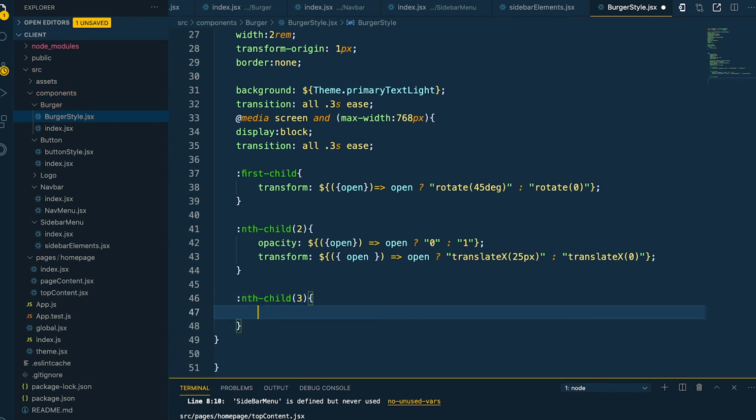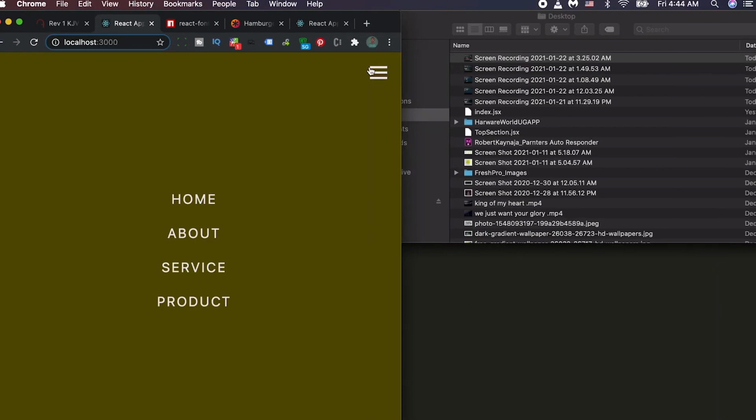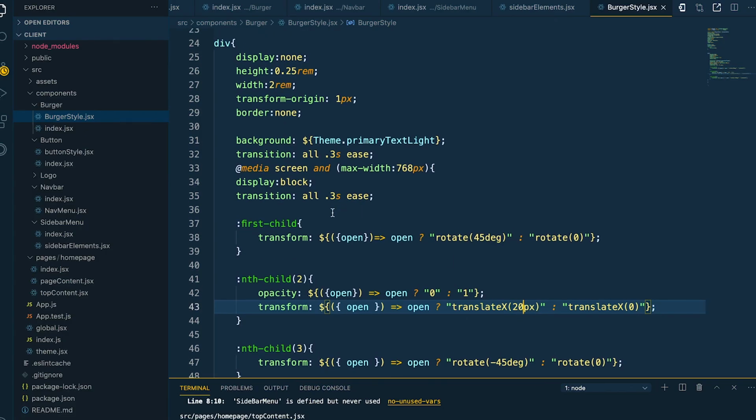And then on the third icon, we'll do, just copy this and paste it here. And here just apply negative. Okay, let's see. Good.